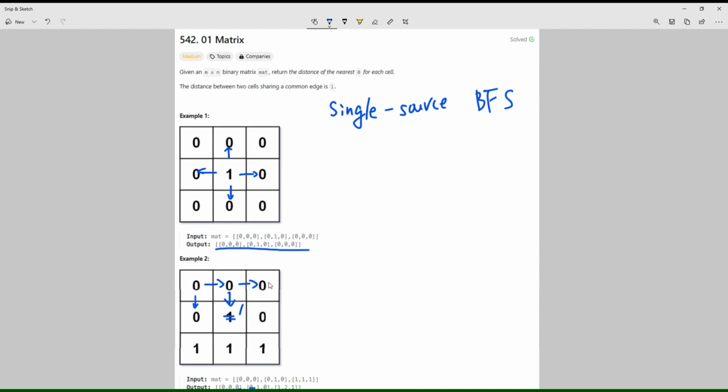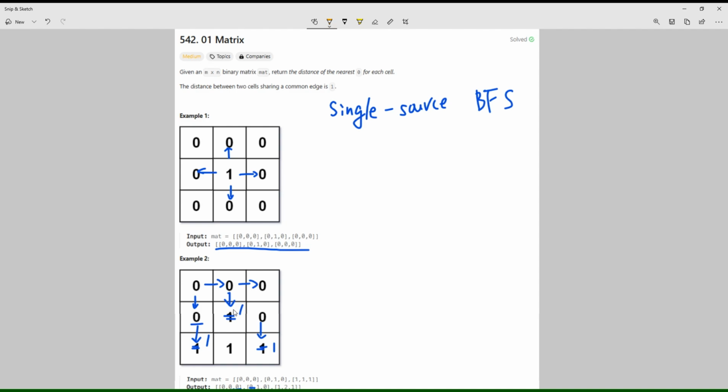Again, for this 0, all the 4 directions are not valid, so we will do nothing. And for this 0, we will see the bottom is 1. So same idea, we will update it to 1. And because this element has been updated, we will not count it twice for this cell. And then for this 0, same idea as this one, and we'll update this to 1. And then for the initial zeros, we have updated all the distances for its neighbors.